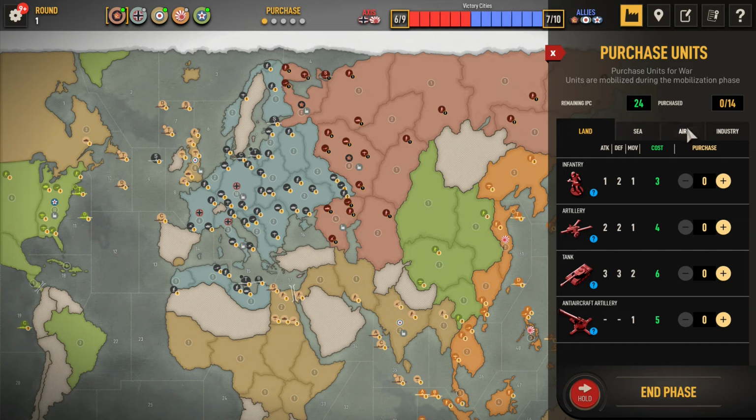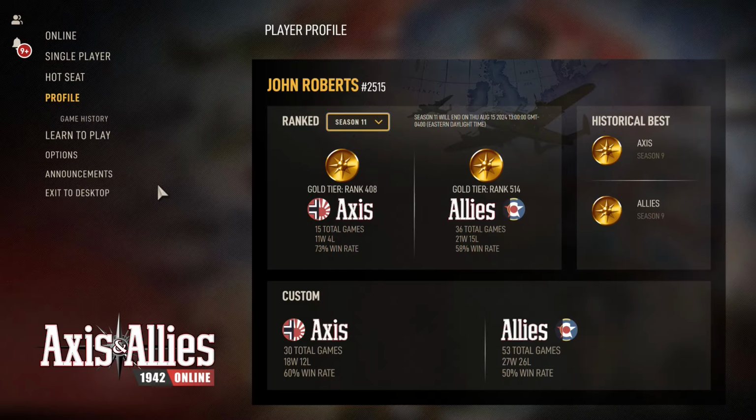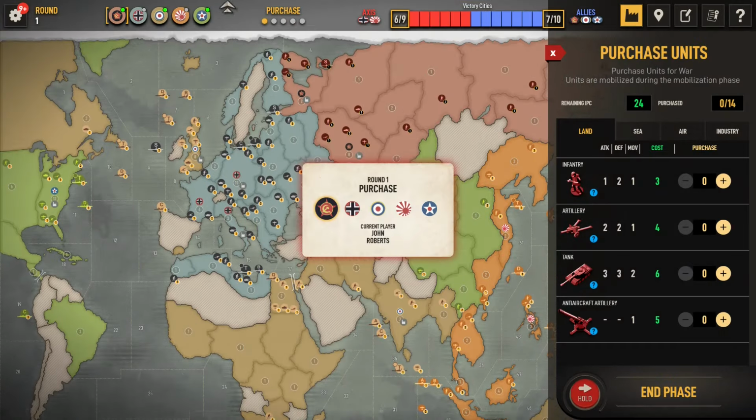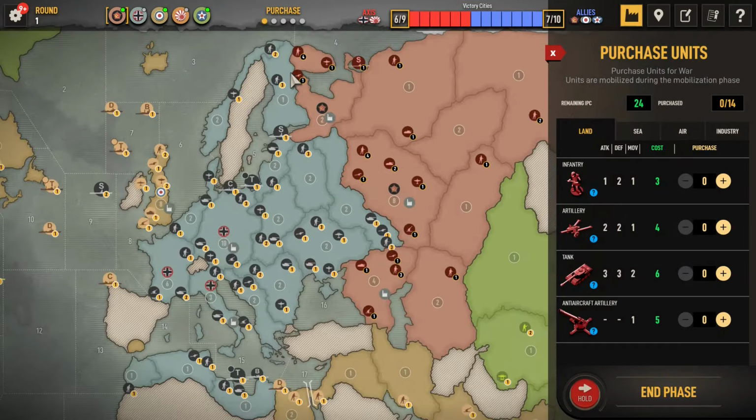All right, a new game coming up, and here's our ranking. It's not beautiful, but it's not bad either. 11-4 in Axis isn't bad. The 15 losses in Allies. Oof. But we got a new game here. We ranked up with somebody, and I am back to show you how I do.